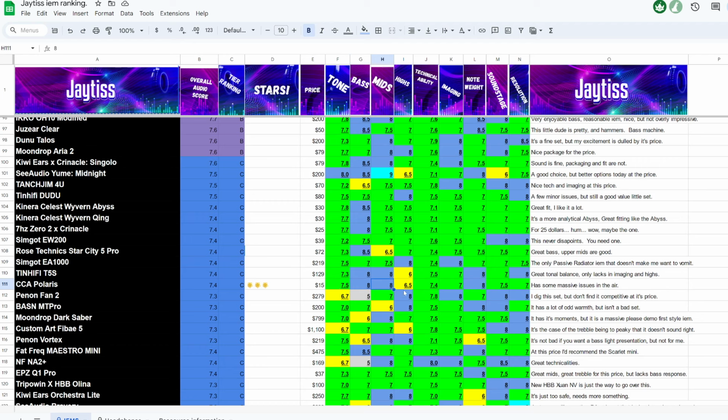Now, its highs do have some faults. There are some weirdnesses. There are some other IEMs that I would wreck it with because of that. But as far as technical prowess goes, I mean, it does a lot of things very well. I feel like it has good note weight. Its soundstage is reasonable. Its resolution is quite poor.